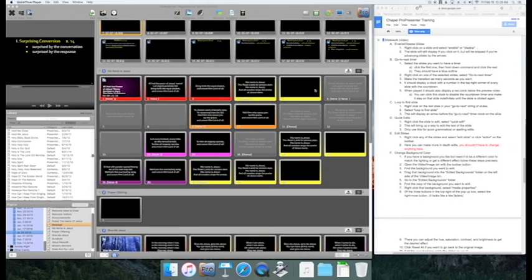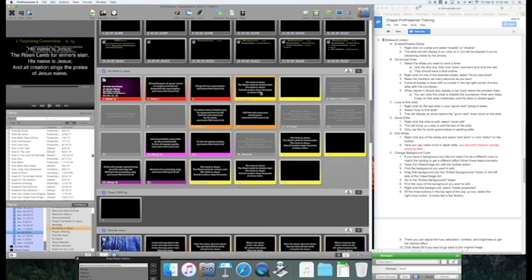So the first part here, enable and disable slides, we've already covered this, but it's always good to go over it again. It's really simple. You can see here that these slides that are full color and black are going to play, but this one right here is grayed out. So slide 6, and his name is Jesus right here, is disabled.